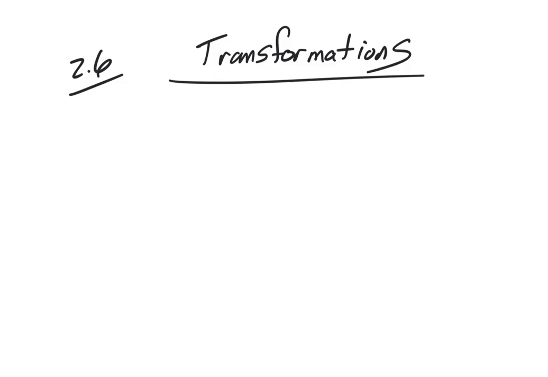All right, so what we got is we're going to do transformations today, okay? And you've done most of these before, but what's going to be a little bit different is all of those functions that we did way at the beginning of the chapter, where we did the basic ones like linear, quadratic, cubic, absolute value, all of those. Then we've added the square root function, the cube root function, some different ones that we don't see quite as much. All of those are the functions that we're going to be dealing with today.